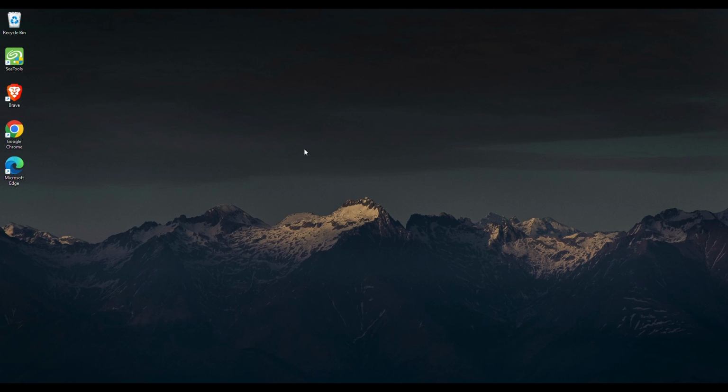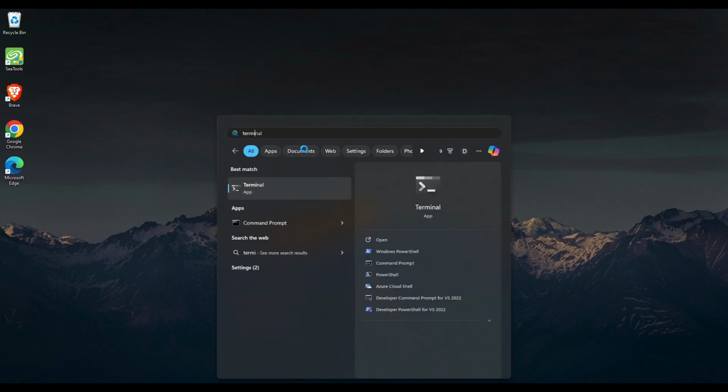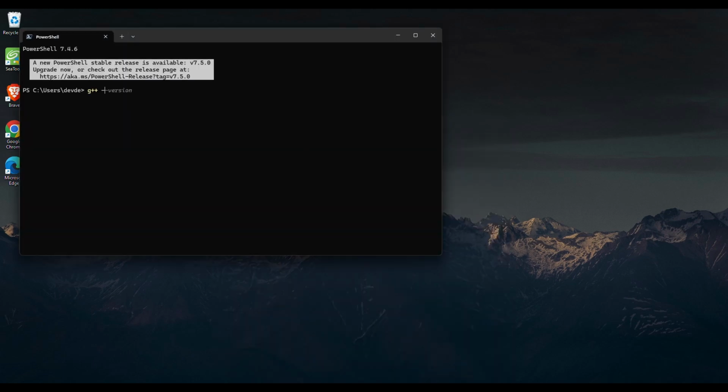If you run into any issues downloading the dependencies or installing anything, just comment below and I'll try to help you out. To begin, since this is in C++, we'll need a C++ compiler. So just make sure that you have any compiler. I'm using the G++ compiler. Just make sure you have something that can compile your C++ code.